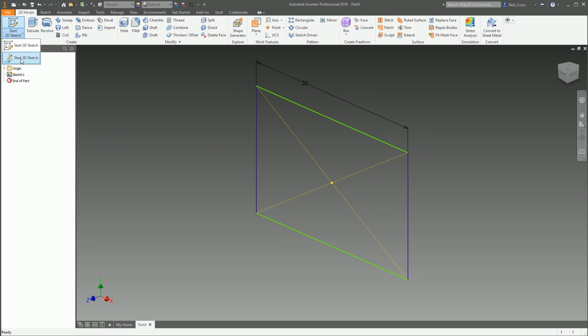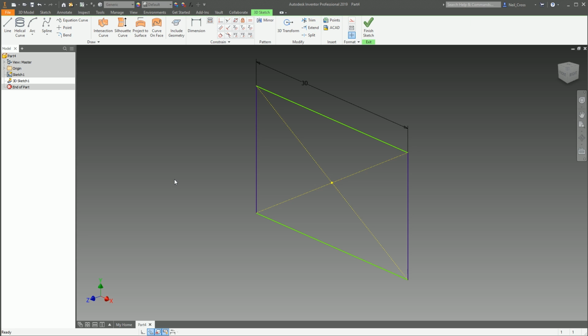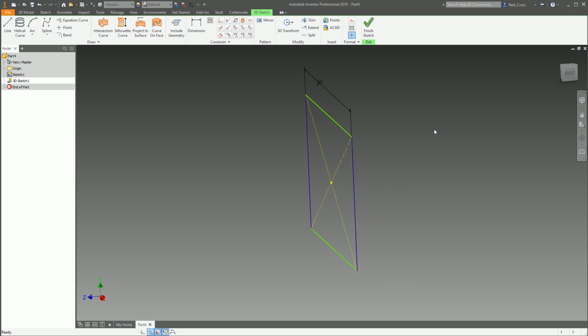Alright, the other button is start a 3D sketch. Now a 3D sketch allows you to draw shapes and lines, arcs and circles that aren't restricted to just a flat face, right? You remember when it threw some shapes at us? It's restricting you to draw on just a flat face. 3D sketch lets you draw all over the shop, mate. You can go up, down, left, right and all over the place.